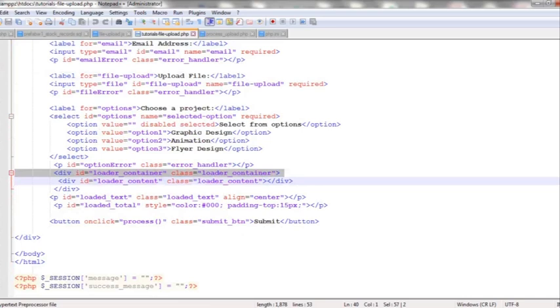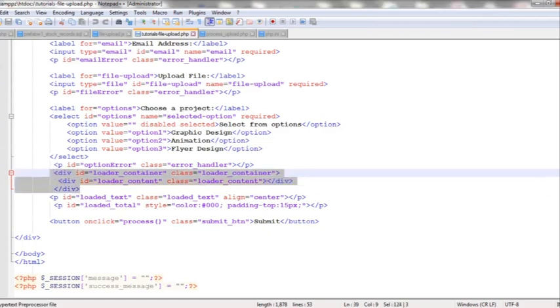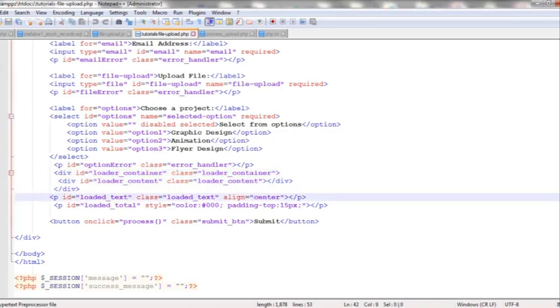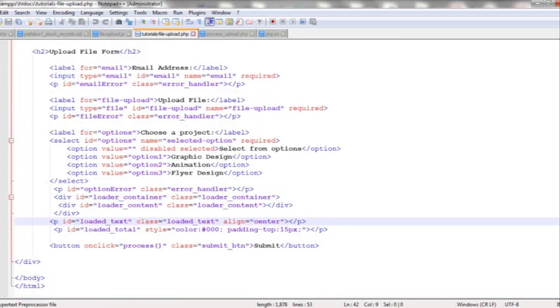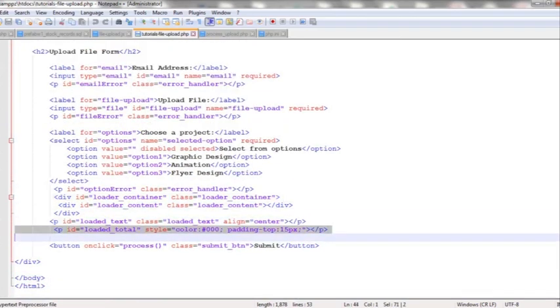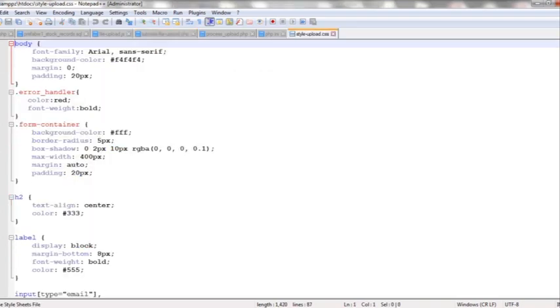While the file is being uploaded, using a simple formula, we're going to alter the width of this div called loaded container. I'm going to show you the CSS styles for this div. I've also added a simple p tag to display how many bytes have been uploaded to our server in real time. That's it for my HTML code. Nothing changed except removing the form element and adding this bit of element here to display the data while the file is being uploaded.